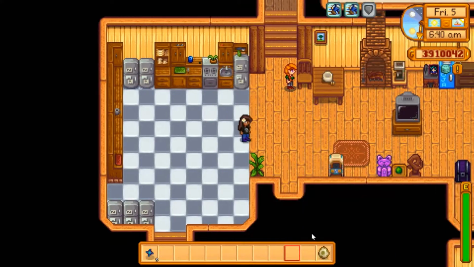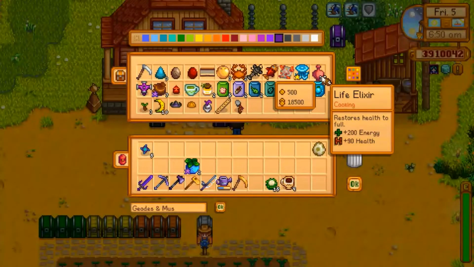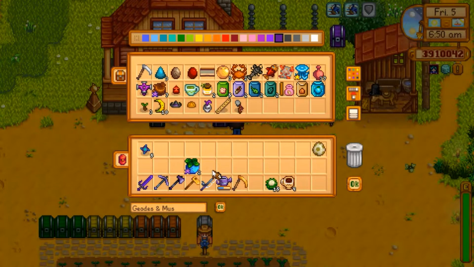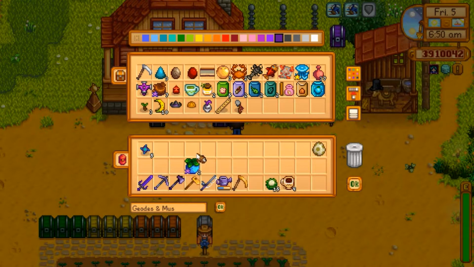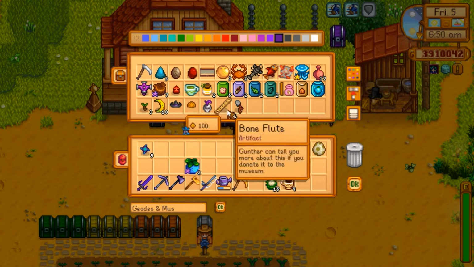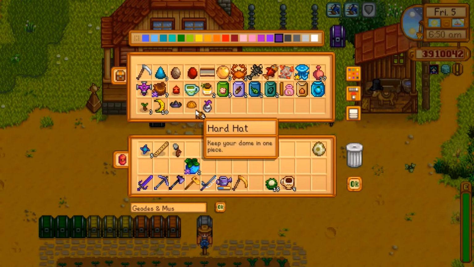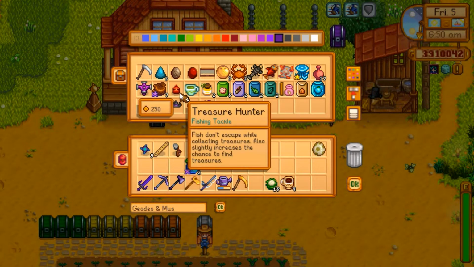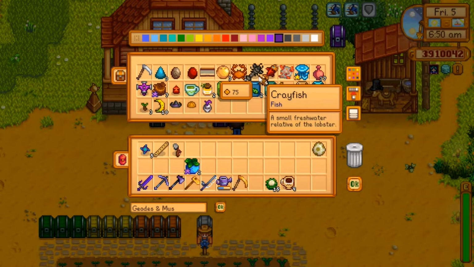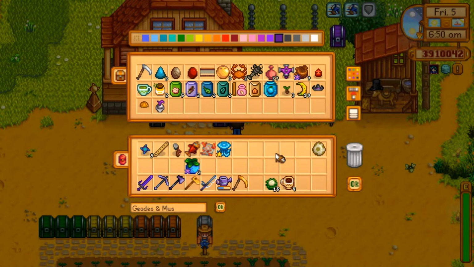So we definitely want to go over to see Mr. Qi and see what percentage of perfection we are at now. I also want to go to Clint to get him to upgrade my gold toe. So I need to get some iridium, and we also want to go to Gunther's and donate the last 2 items we need for the museum, goodness. And then we want to go to the aquarium as well, so I need to take this to the aquarium. I think that's all we need.